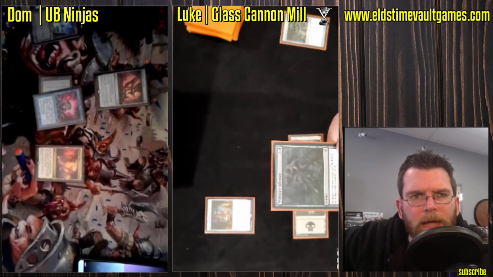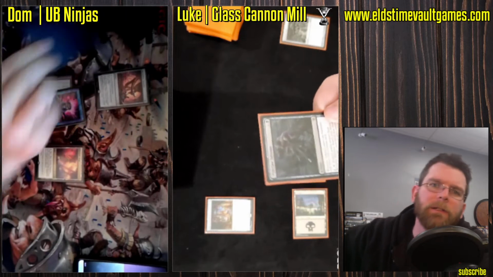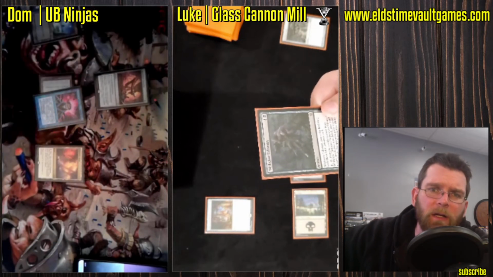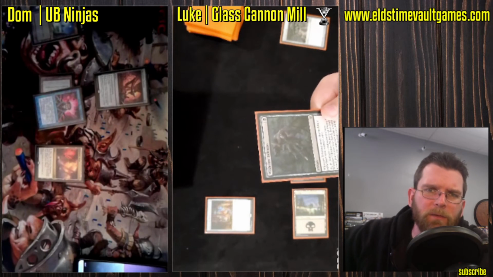Trying to follow what's happening here. Okay, so it is being cast. Brainstorm for Dom. Looking for a counter as Wishclaw can pull things together for Luke.